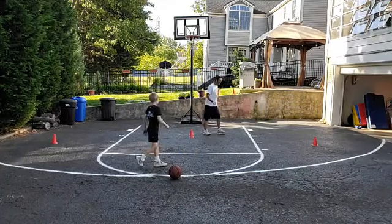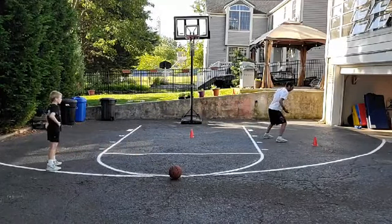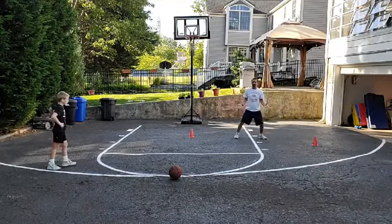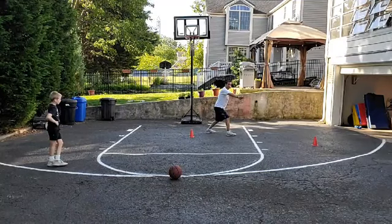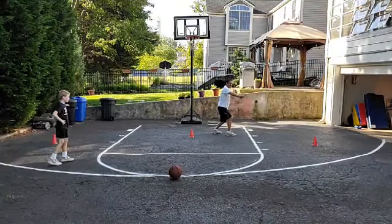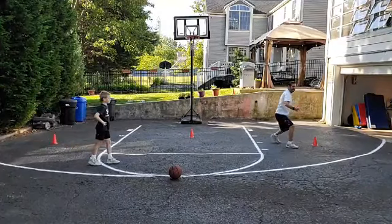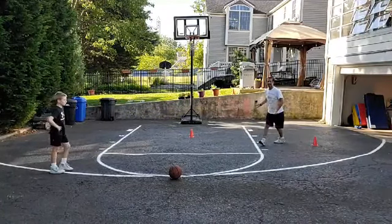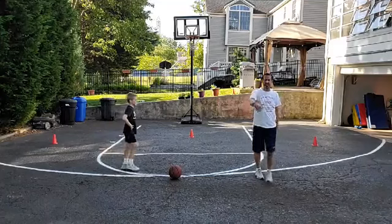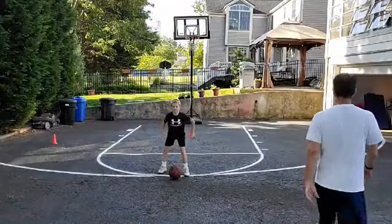Watch, Dylan. I can't just have my head buried in who I'm guarding. What if my teammate gets beat off the dribble? I gotta see it so I can help. So on denial, my head's up. I gotta see both. I gotta be able to feel and see my man, and I gotta see the ball. I gotta know the pass is coming. Deflection. Drive. Help. Shot. Box out. So don't just have your head down and your arms stuck out. That's not good enough. Get your head up. See everything around you. Okay, here we go, second one. Go.